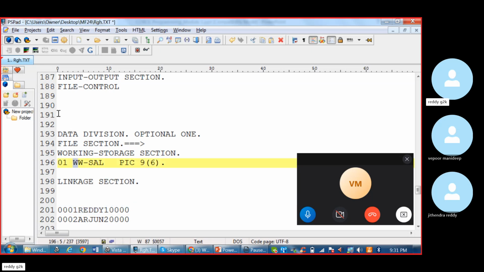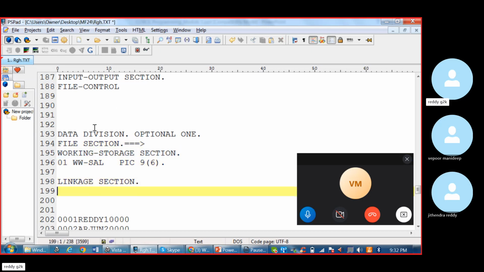So the purpose of this variable is temporary. Within this program, to do some computations or some movements of any data, we use these temporary variables. Basically, all these working variables will be defined in this working storage section.